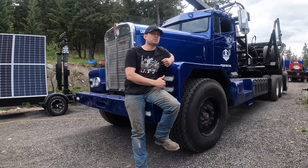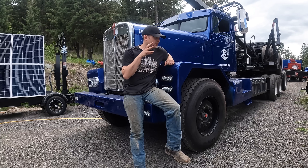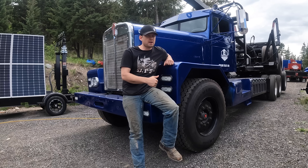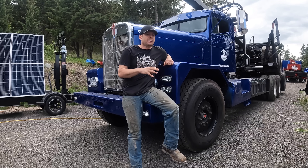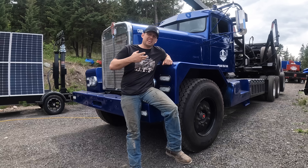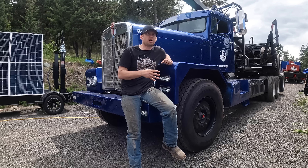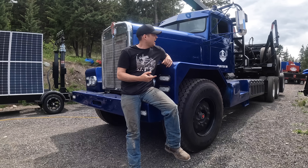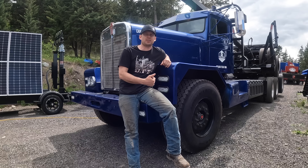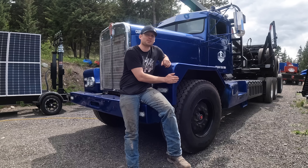This proof of concept allowed us to jump ahead significantly on the production truck now in the shop. We had Carl on the road last August through October gathering data, then sat down December through March to hash out the engineering, figure out what we learned and what to change, and redesign it. That truck is now a professionally done truck with all lessons learned applied. Overall it was a learning experience — not everything worked perfectly — but it's a perfect truck to me for what it needed to do.